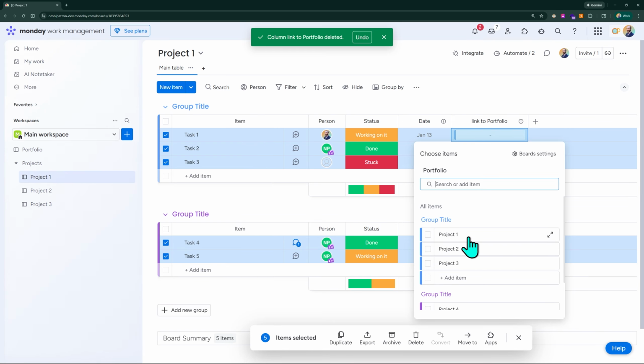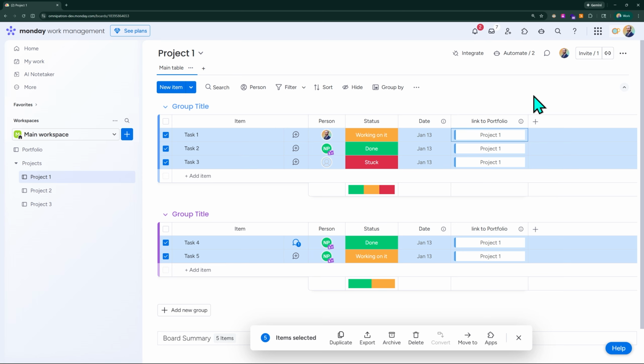And this is Project 1 coming from the portfolio board. So we're saying again, all of these tasks in the Project 1 board are related to the Project 1 item in the portfolio board. So when we select this, we can now see that Project 1 is selected over here.